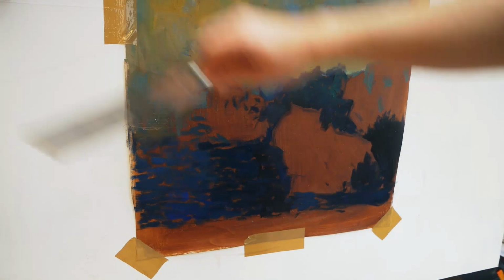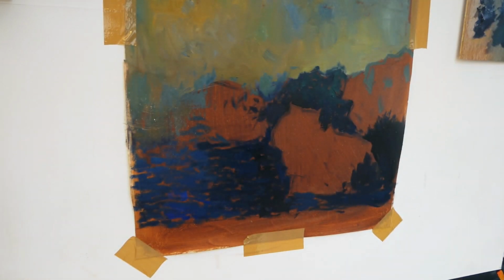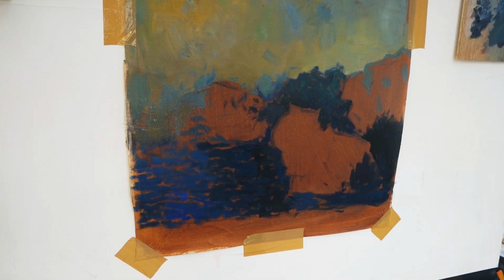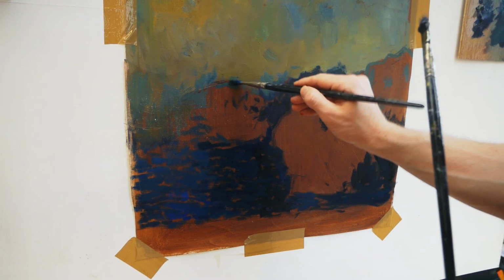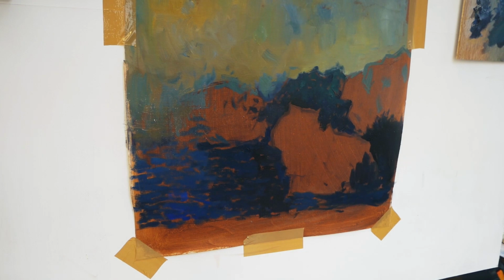A little bit of an almost like the painting was scratched back. So I'm just doing that a little bit on that side. Just give it that wet quality. But yeah, that's not too bad. I'm pretty happy with how that's looking. It's working as far as the blues go. Just don't want to overdo it.